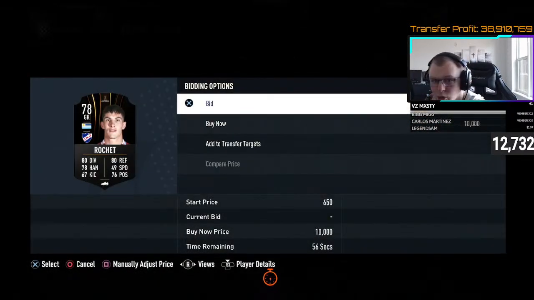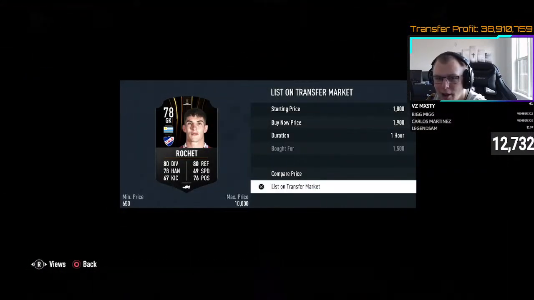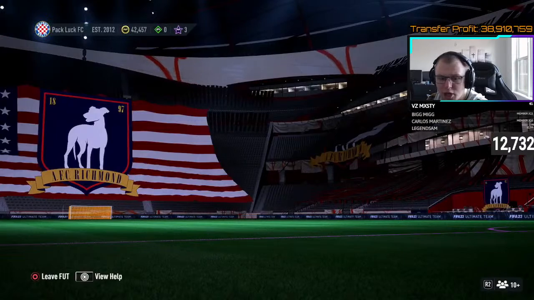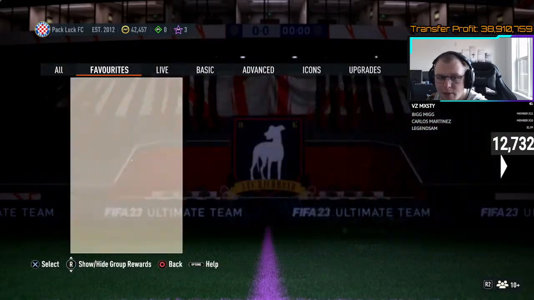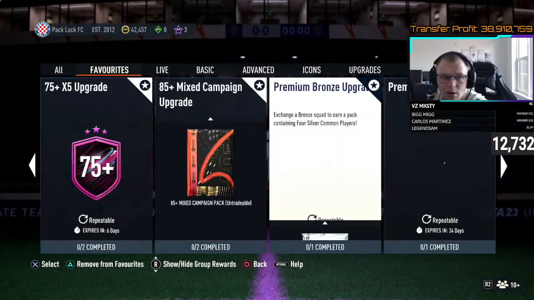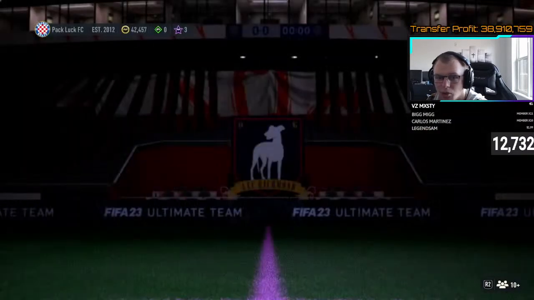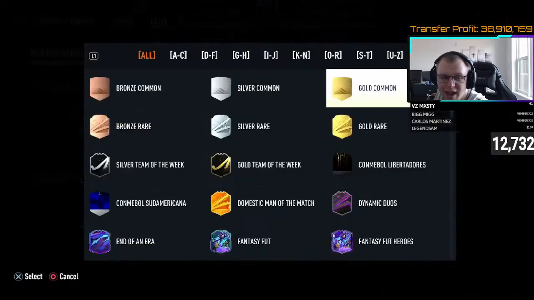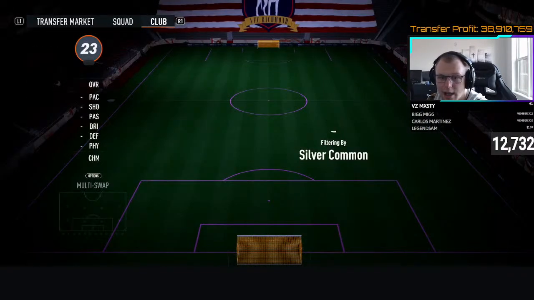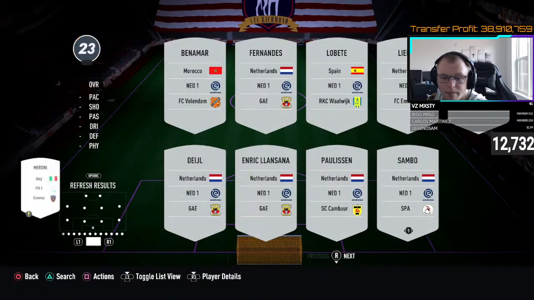Just use them. Because what are gold commons right now? Gold commons are like 550, right? So it's going to be way cheaper. Even if you can't pick them up for 150, if you pick them up for 200, it's going to be way cheaper to do the gold commons from the premium silver upgrade than it would be to buy them off the market. Plus, not to mention your opportunity to get informs and 82s. So it's a win-win.